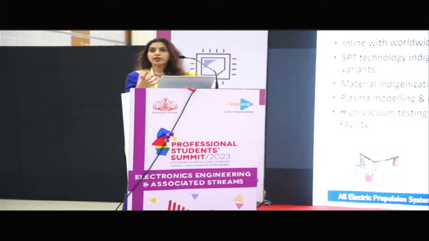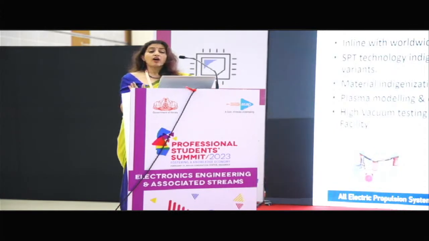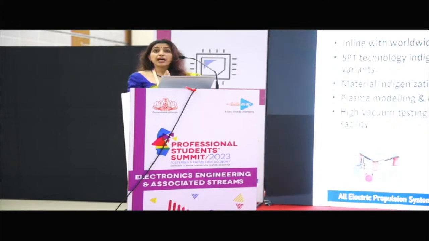And we also have a vacuum testing facility, because this system will be working in deep space, and if the chamber is not big enough, it will lead to sputtering, and it will interfere with the working of the thruster. So we have very big, 6 meter by 9 meter, high vacuum testing facilities at Valiamala and in Bangalore. Finally, we will have all electric propulsion, meaning all the primary propulsion itself will be carried out by the electric thrusters, and we are planning a demonstration in the TDS 01 package, and that is this year itself.